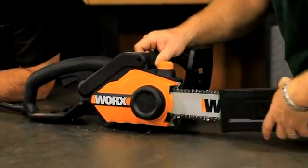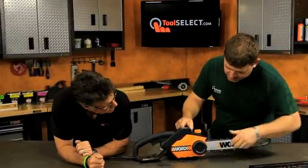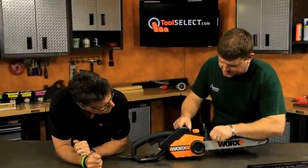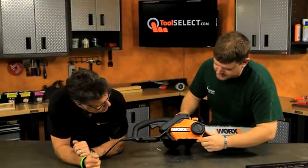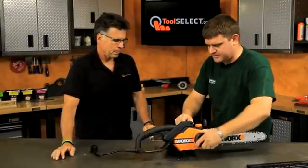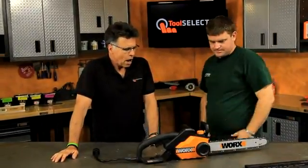It's real easy. Blade guard too, which is nice for storing. But as you twist this, it brings it in and makes it so you can get the chain off. Oh, it beats trying to stick a screwdriver in there. For sure. And then to tighten it back up, obviously you just go back the other way till it's tight. How did it feel in your hands?